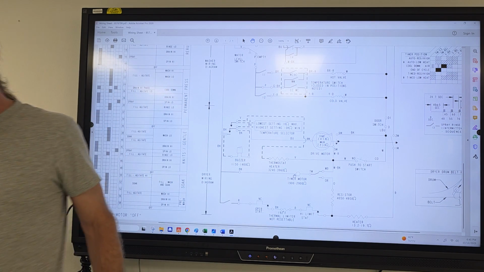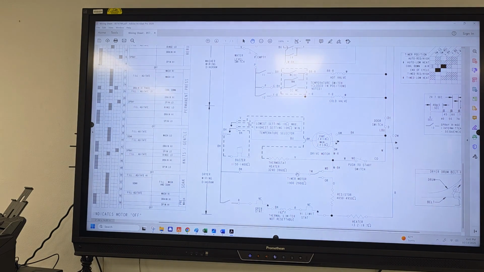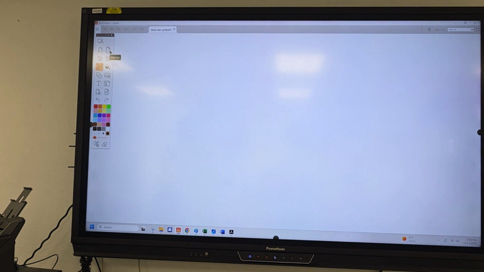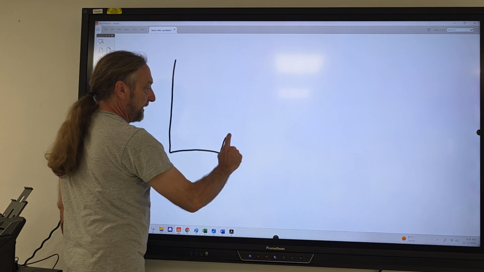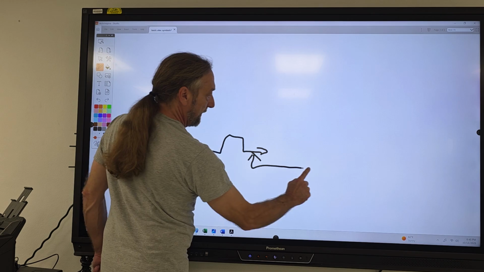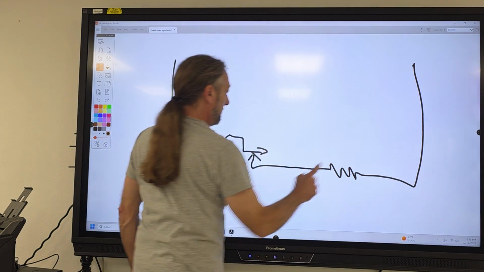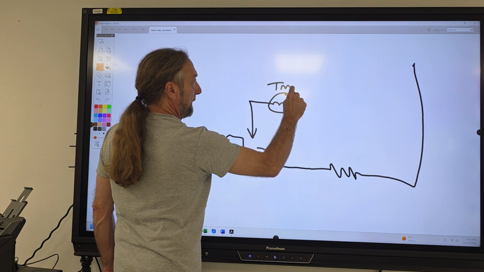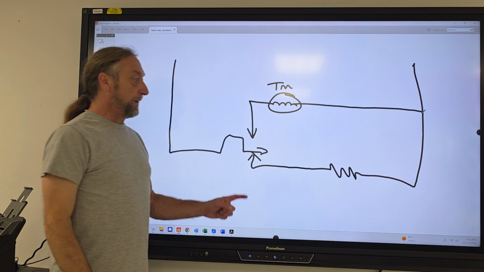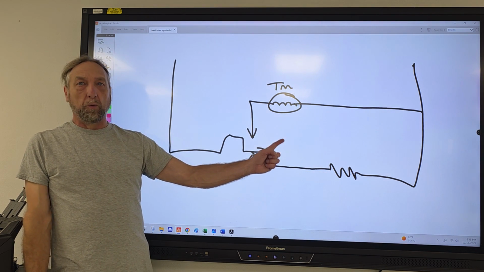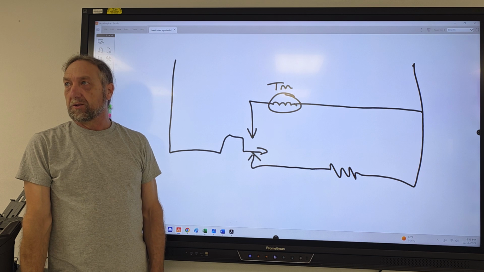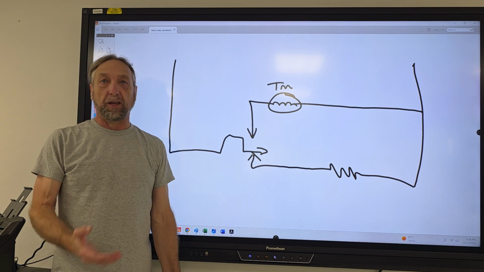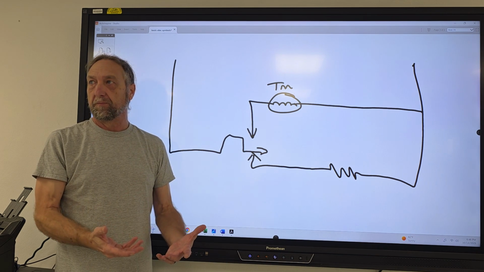But in some dryers, and I had the diagram open, so I'm just going to have to draw it for you. In some dryers, here you've got power coming in. I'm just going to put the thermostat here, and then you've got your heating element and it goes out. But if I put another contact here, and I put the timer motor here, for example, right now the heater's on, right? What about the timer motor? It's off. So what would happen? The heater's starting to get hot, right? So as the heater gets hot, what happens? It goes off.